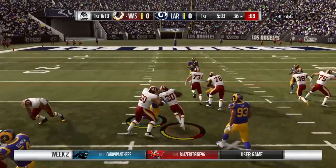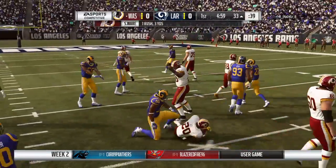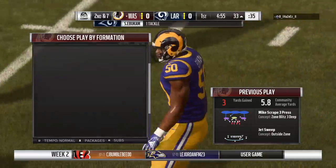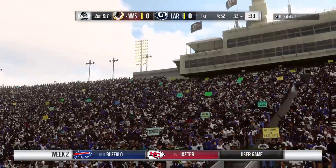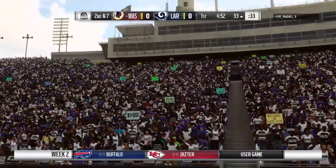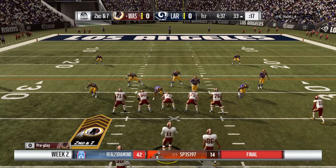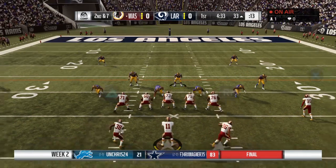Ground. This is Ware. And a short gain down to about the 33. Give him 3 on first down. It'll set up a 2nd and 7. They tried a quick hitter inside, but that one was swallowed up because what they're hoping, those big defensive linemen will take the bait and move laterally and open up a crease that they can run through. Didn't happen on that play.